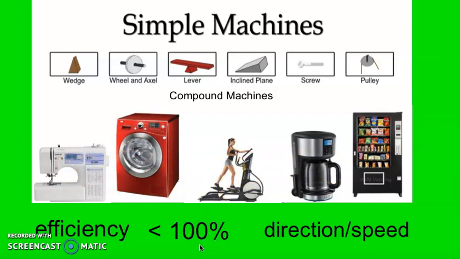Now, why? Mostly it has to do with friction. With every one of these machines, there is friction which slows it down. And that's going to be the case with everything. So if you have a frictionless place, then it would be close to 100%, but it's just not. And you think of an automobile, you have things to help make it more frictionless, kind of like the oil in your car that makes sure things are moving smoothly. But still, it can't make it 100% efficient. So these simple machines and compound machines help with direction and speed. And of course, it's worth having them, they're just not going to be 100% efficient.